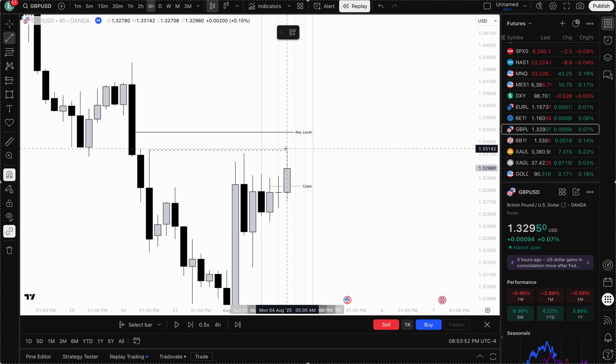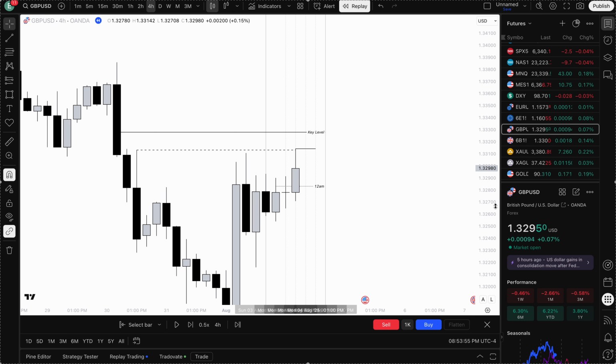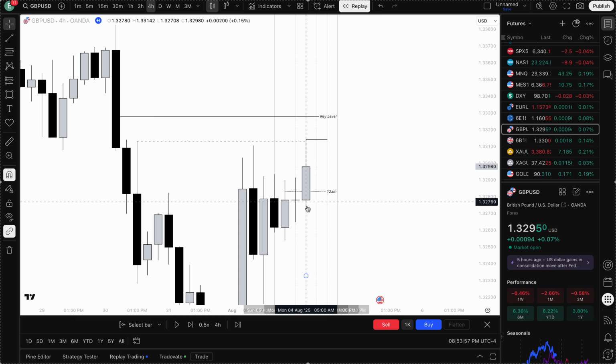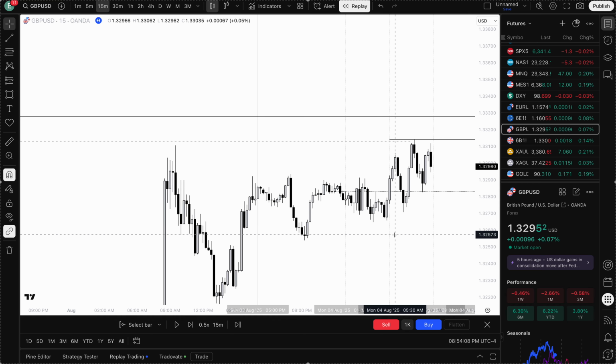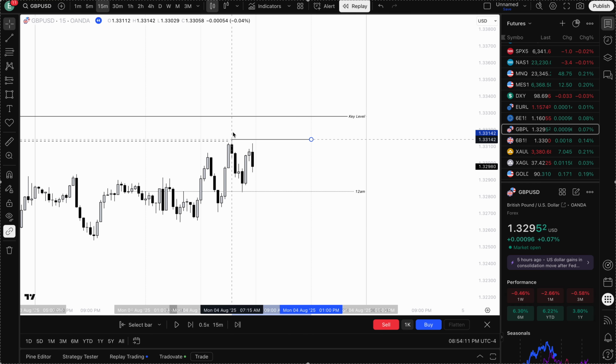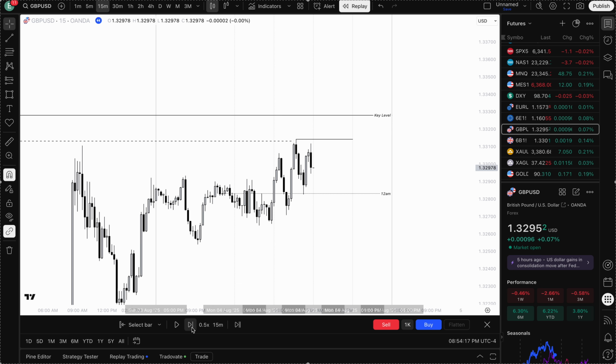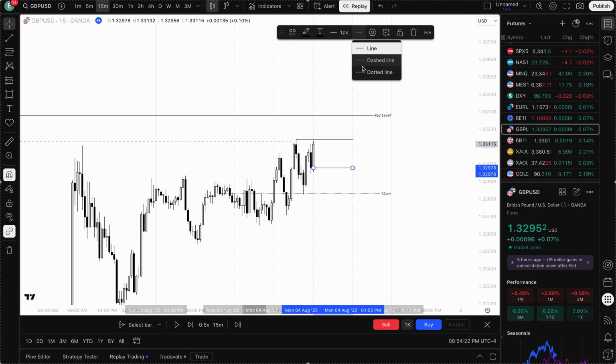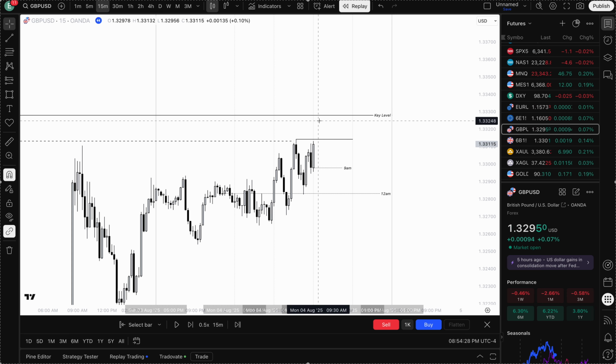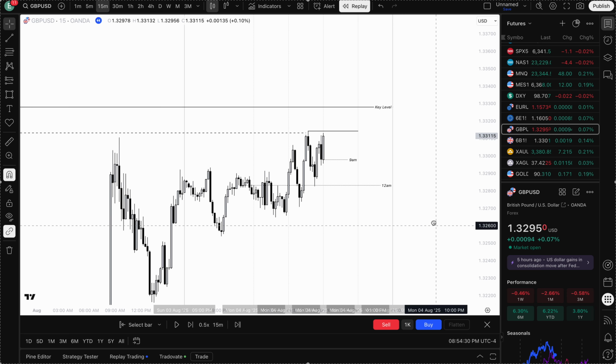And so what we do is we mark out the high of the 5 a.m. candle. So that's our CRT candle. Liquidates these two equal highs. And then we're looking for a turtle soup into the key level and then dump. So, 15-minute time frame. 9 a.m. opens up, trades higher. Now we're going to be anticipating an open, high, low close. So open, high, key level, low close. That's what we're going to be looking for.